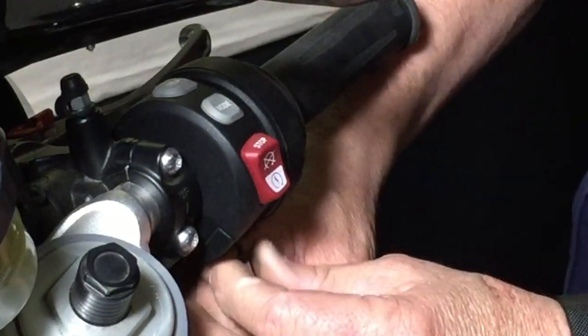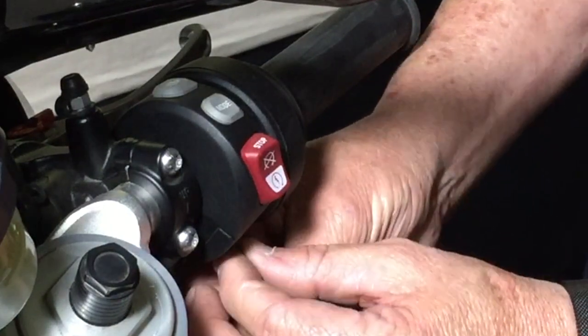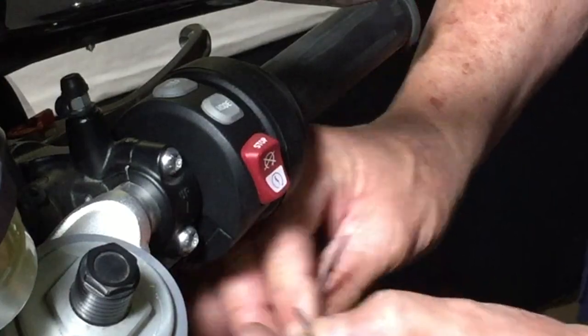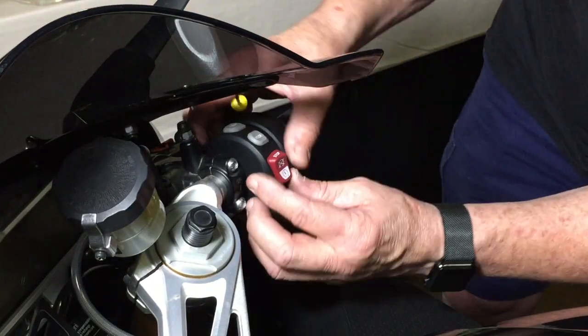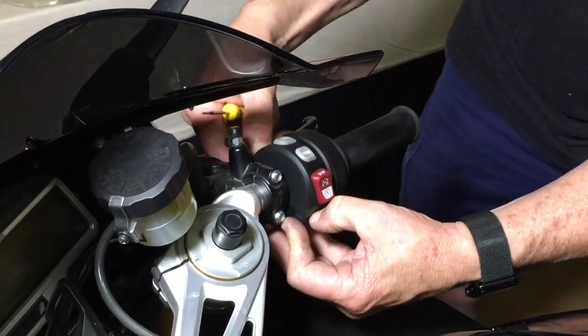Now, an important point is you only do this on the right-hand side. You do not do this on the left-hand side. The left-hand side, the switching panel, is not pulled apart. Okay, and I'll show you how that works. So remove that. And what that does is it separates the top from the bottom.